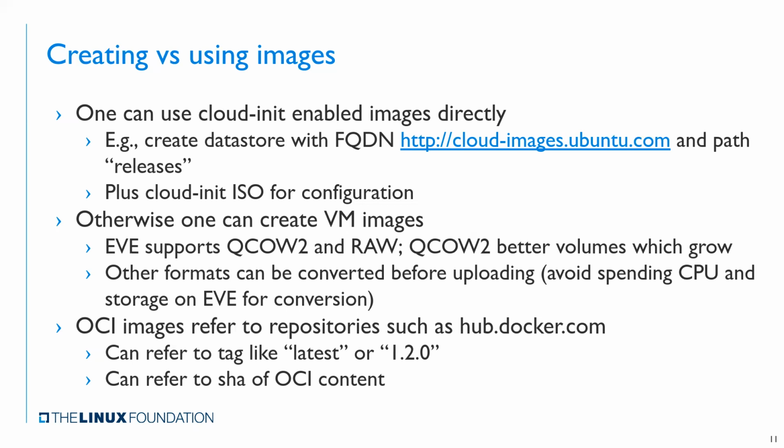And Eve actually processes compressed QCOW2 directly. So you do not have to do any other conversion for the QCOW2 to handle. So if you are worried about the amount of disk that is used by the QCOW2 that you're downloading, then using a compressed QCOW2 is a very good option too.